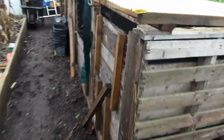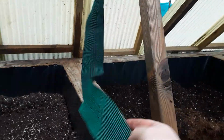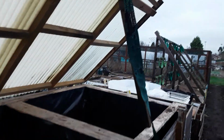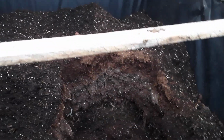The leaf mould bin, let's lift the lids. It's a bit windy, but I'll lift the lids up for a short while. And unfortunately we've got a little hole. Doesn't really matter because it just keeps this compost moist, but I did use these out of the bottom of sofas, but they're going a bit brittle, so I need to take those off. So instead of stretching it and holding it, that wooden post ended up going through there. A little bit awkward.